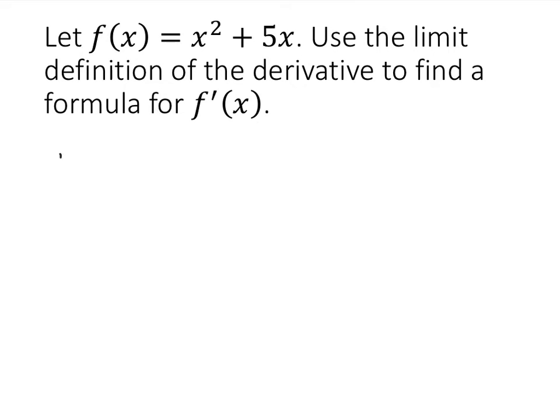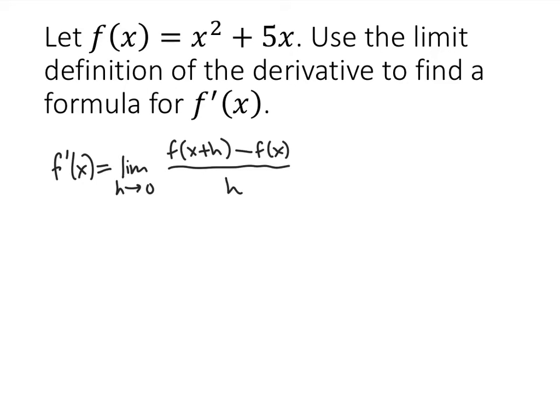Well, we're going to do the exact same thing we did before, except instead of putting a number in the parentheses, we're going to leave it as f prime of x. Everything else stays the same. It's the limit as h goes to 0, f of x plus h minus f of x divided by h. So this is just like the previous problem that we did, except instead of putting in a 2, we're putting in an x. So the algebra is going to be even more difficult this time, but I think we'll be able to handle it. So let's see how this works out.